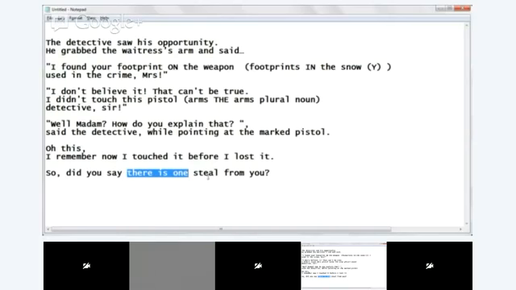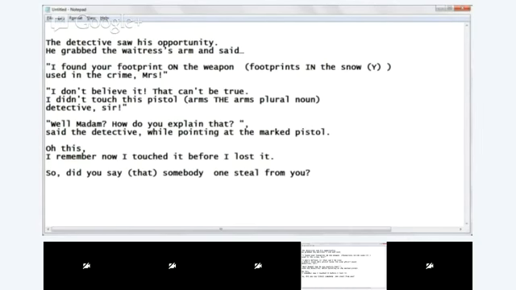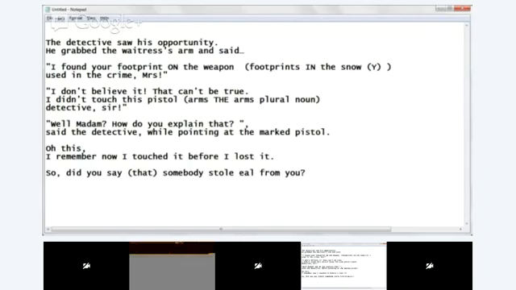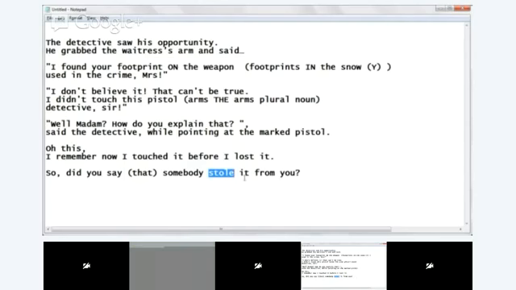Because did you say that somebody... now this has to be stole because we've got a did, haven't we? Because we've got the did here, did there, and did you say that somebody. Yes, I see. Actually it's not steal here, because did you say that somebody stole it from you? Here it's not steal, is it? It's the past, even with did. So we have did in the past and we have stole in the past.